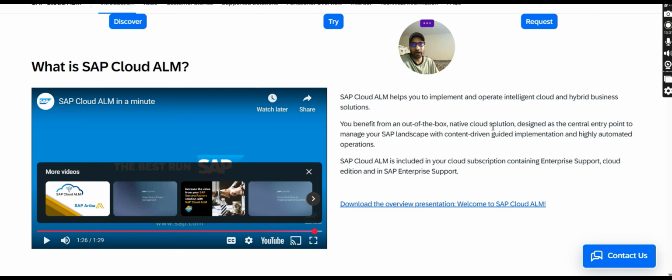But yes, I will create mount points and share the storage space as per the mount points, where we are going to have the user SAP, the user HANA, and other log data and different directories. Then we will configure the HANA Cockpit 2.0 as well. That's where we are going to use the complete SAP ALM methodology.